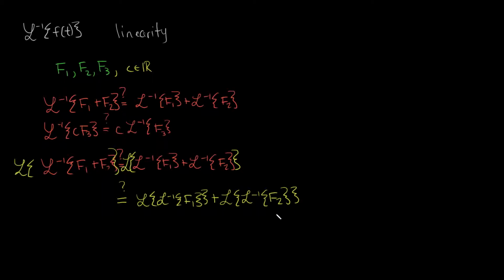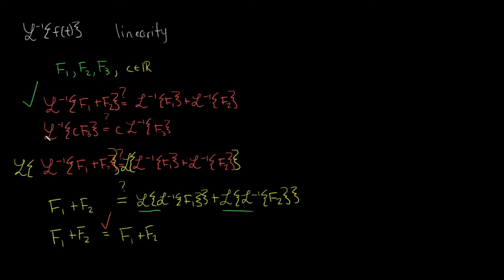And then the left-hand side, by the definition of any inverse function, if you take the function of the inverse of something, it's just that something: F1 plus F2. And now we have the exact same thing on the right-hand side, where we have a function and then its inverse. So we take it out, and we say, all right, well then F1 plus F2, if this is to be true, must equal F1 plus F2. And this for sure is true. So great, we just proved our first property. You put a check mark next to it.